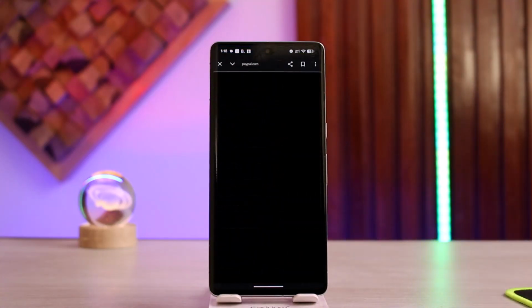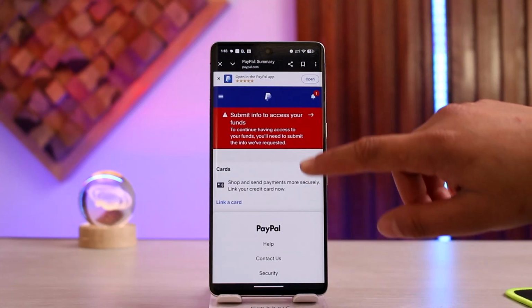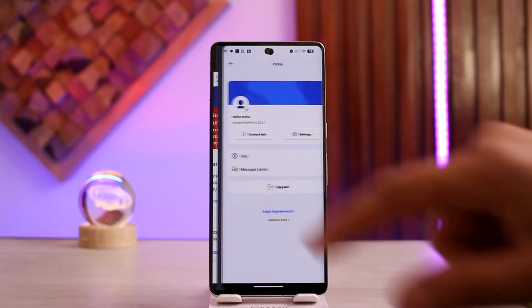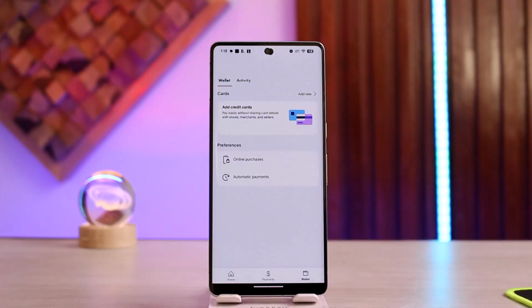As you log into your PayPal account, you then need to navigate to the Wallet or Accounts tab. Tap the menu bar at the top and go to the Account Wallet section. Once you go to the Wallet section, here you want to go ahead and select Accounts. Then there you want to tap on PayPal debit card or PayPal credit card. After which you just want to make sure to go ahead and select the manage card tab.